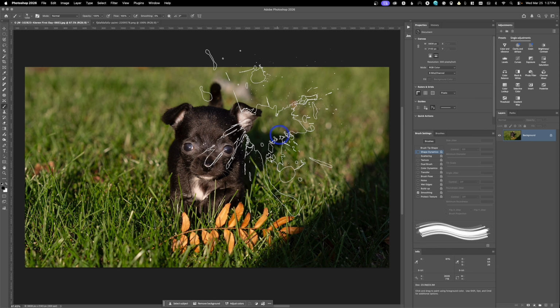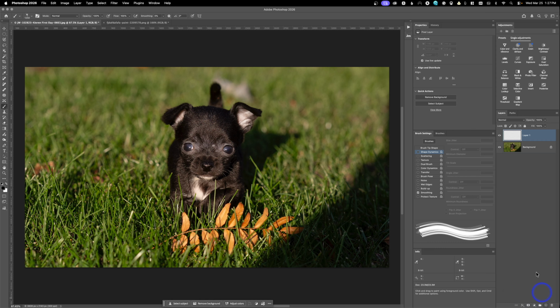So I'm going to go ahead and hit Command Z, and I'm going to come down here to the plus that we see right here. I'm going to create a new layer. I don't want to do this directly on the layer that I have. I'm also going to come over here to this lock, and I'm just going to click it once to unlock it. So for this image, I'm going to take that layer and move it below the image.